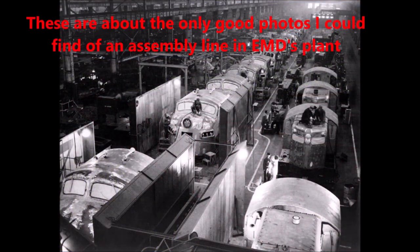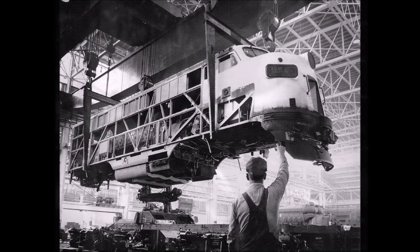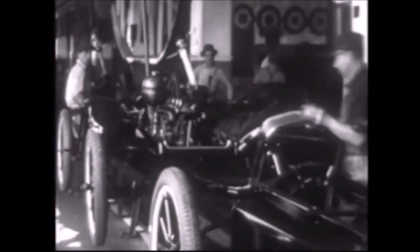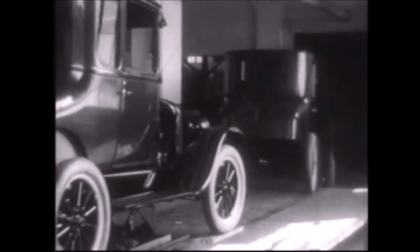Diesel locomotives are usually built using common assembly lines with standardized procedures, which manufacturers like especially EMD had been using from the get-go. This is a concept that dates back to 1908 and was famously first used in the production of Henry Ford's famous Model T, the first mass-produced car, or car common people could afford, or the first car built like this, but you get the point. Using assembly lines means that each unit is exactly the same as every other unit, reduces construction costs and human labor, and greatly speeds up production.